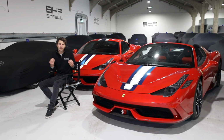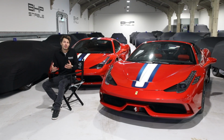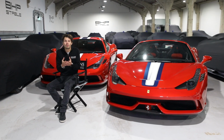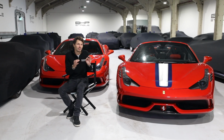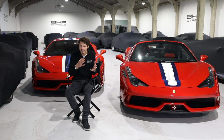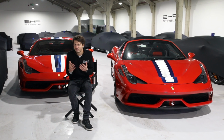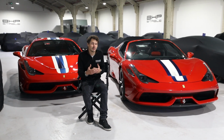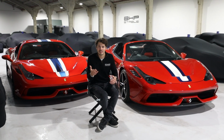Obviously our preference is always for right-hand drive cars. We're in the UK. Having a right-hand drive car is not only safer to drive and easier to use, it's also a lot rarer. Obviously, the left-hand drive market is much bigger globally, which makes the right-hand drive cars rarer and more valuable. So that's why they hold a premium. There's quite a lot of price disparity between left-hand drive cars and right-hand drive cars. Between sort of 40 and 50,000 pounds, I would say, on the coupes, more like 100,000 pounds difference on the Apertas. But look, how much do these cars actually cost today, and how much do they cost new?